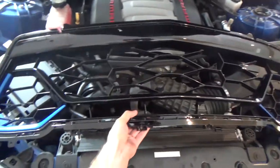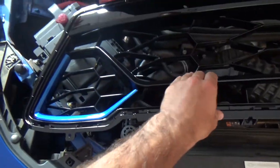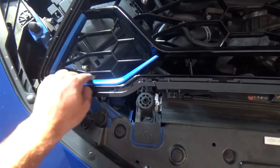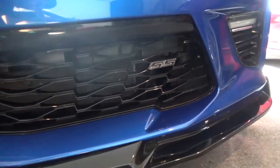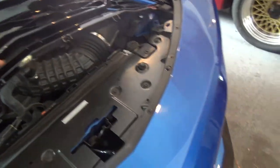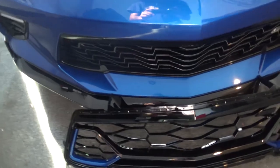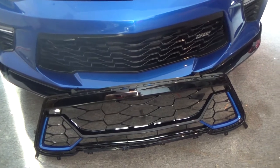This is the mod right here which is a new front grille for the front of the car. Pretty much just that big one in the center. The difference between these two is this is a SEMA or anniversary style grille that has different cuts in it. It has little accents right here that are painted to color match your car. This looks a lot better instead of the basic plain grille on the car. As you can see it is kind of plain. I mean it looks pretty nice but compared to this one it looks so much better. As you guys can see it's just a lot better. It matches the car. It just makes it pop out a lot better.